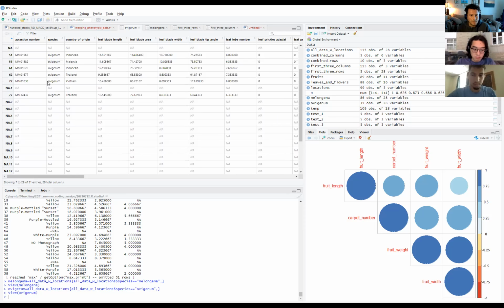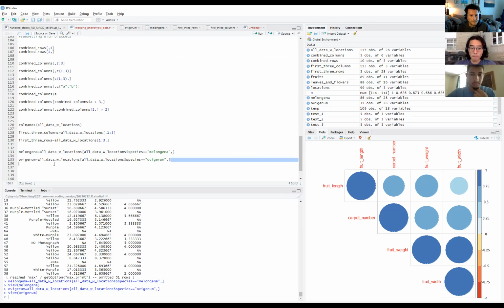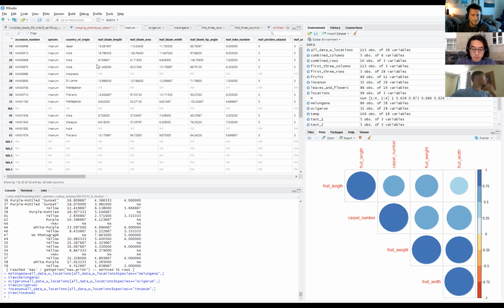There are some weird NAs here that we need to get rid of, but for now we can see that these are all Ovigerum. And the third one will be Insanum. So here are the values.